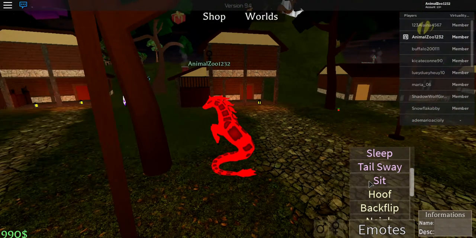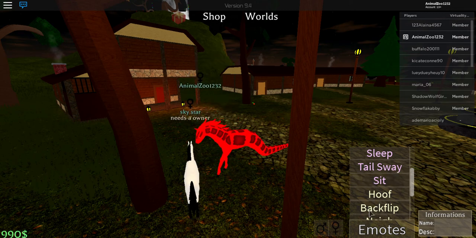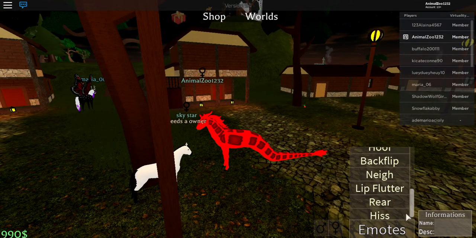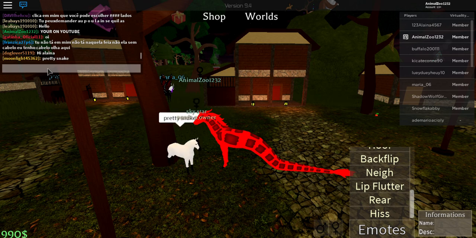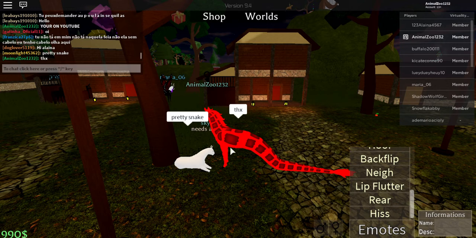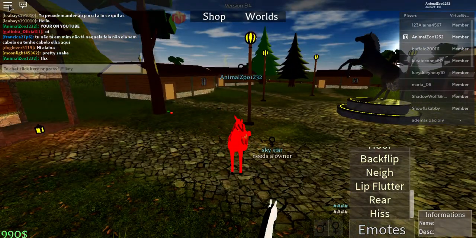Sit on the tail. Levitation. Huff. Back flip. Neigh. Lip flutter. Rear. Give me a compliment. Pretty snake. Okay. So scary. Just like a horse. Well, a snake, I mean.